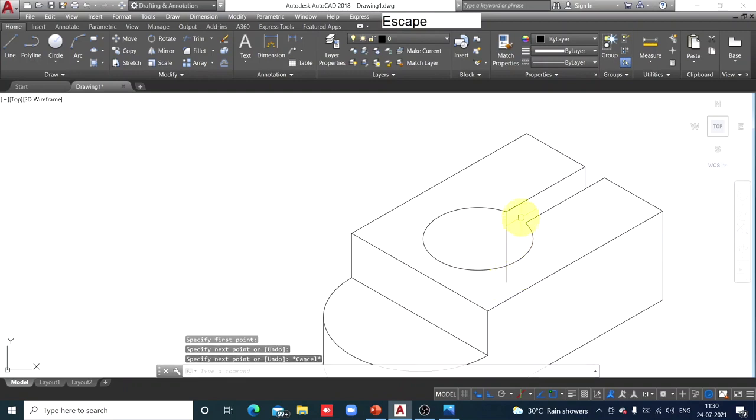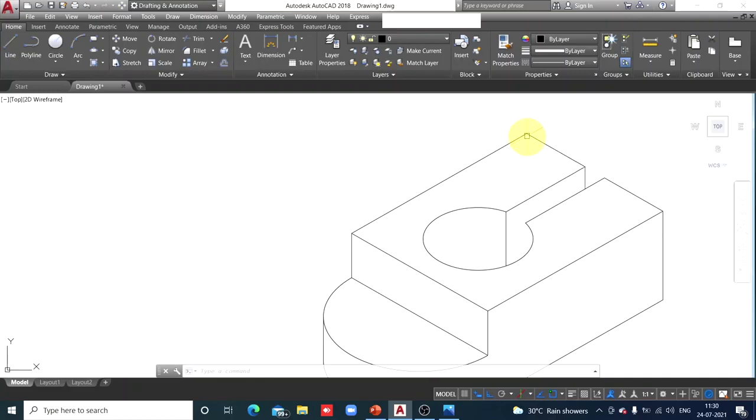So this is the opening of the hole. So through the opening some portion of the edge is visible. Draw that. Unnecessary portion you trim it. So check it. I have trimmed it. Similarly, from this corner, try to understand. From this corner there is a vertical edge. From this corner there is a vertical edge. From this corner there is a vertical edge.